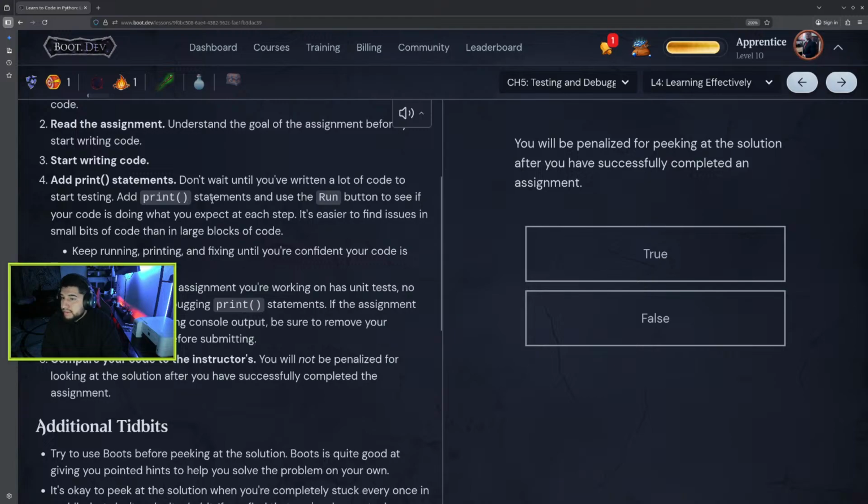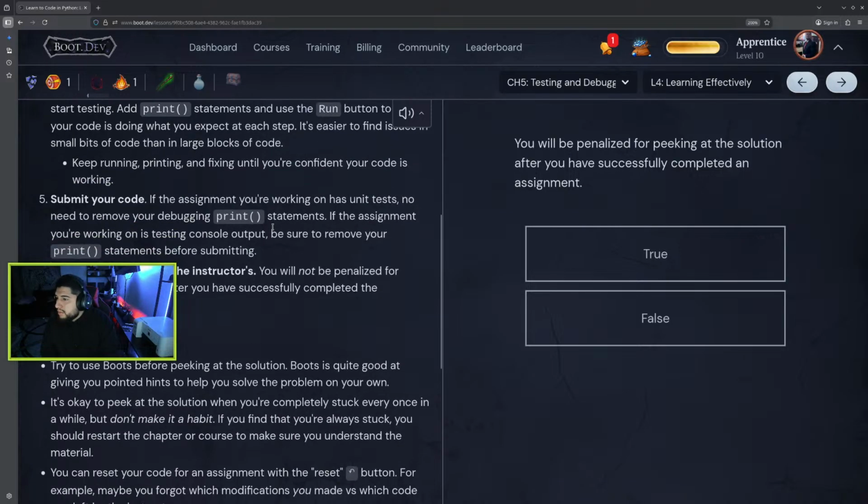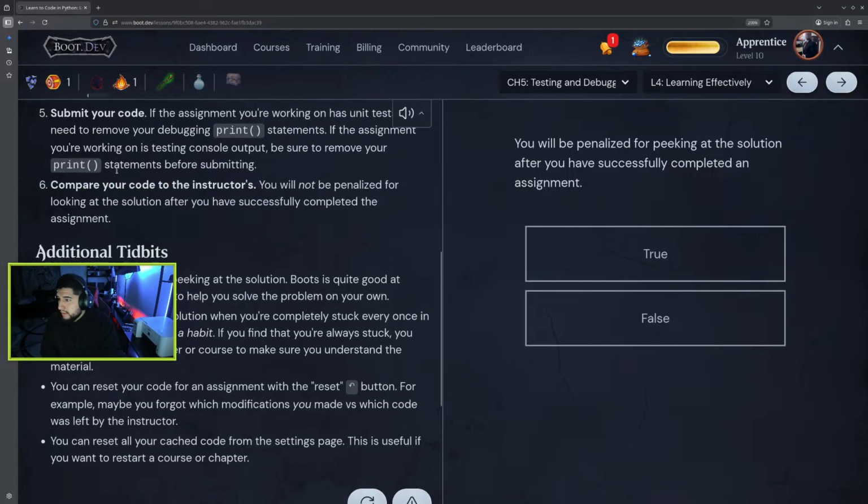Add print statements and use the run button to see if your code is doing what you expect at each step. It's easier to find issues in small bits of code than in large blocks of code. So keep running, printing, and fixing until you're confident your code is working.